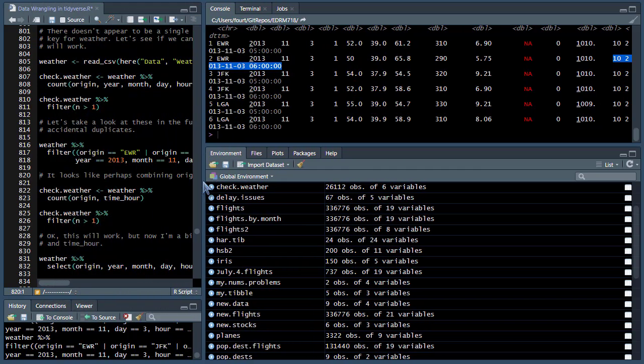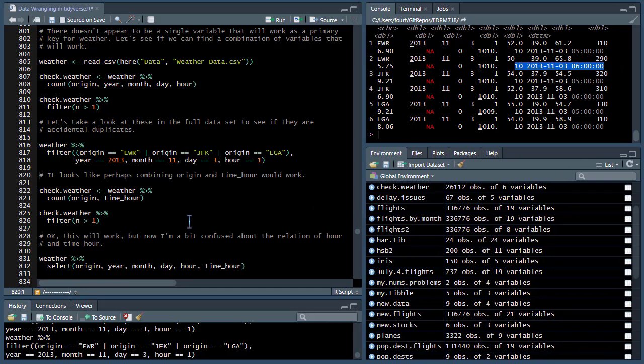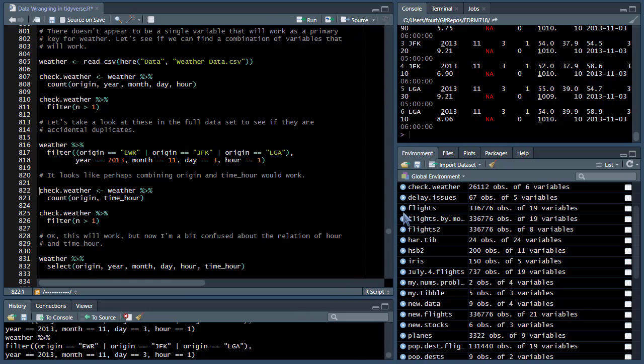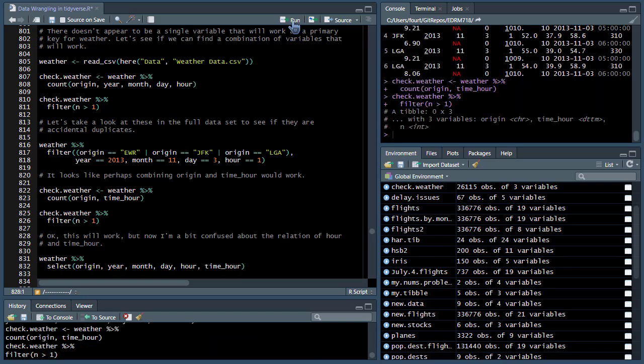I'm doing a little detective work, and I think I might be onto something here. Let's go ahead and look at these to see if we could combine origin and time hour, and if that would work, because I noticed that the time hour were different for those two. So let's go ahead and combine those and check that. Okay, yes, that would work. If I use time hour, because time hour, remember, also included the year, if I include that instead of the original thing that I included, that would work.